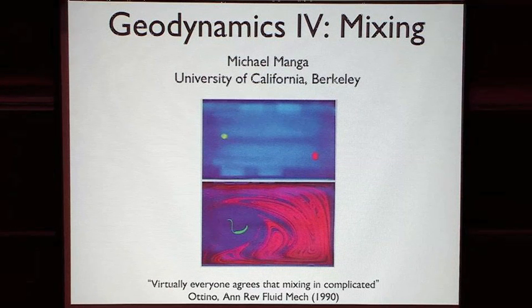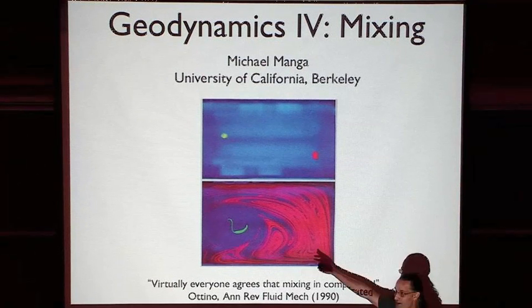To initiate flow, they take the bottom boundary and move it from right to left a fixed distance, for a certain amount of time. Then they stop the motion. Then they move the top boundary from left to right for exactly the same distance at the same speed. Then they oscillate this deformation. Top moves, bottom moves, top moves, bottom moves. And on the bottom is what you see after 5 periods of this deformation.